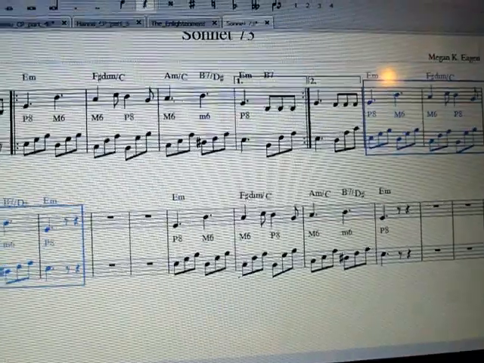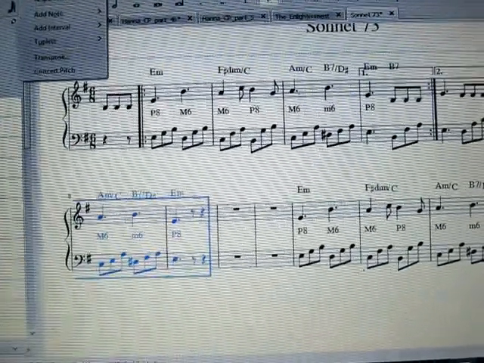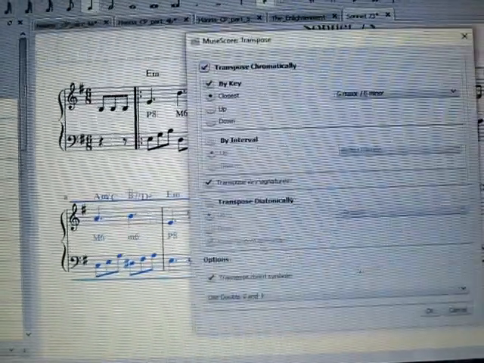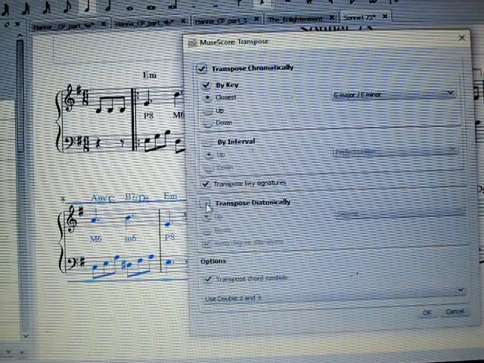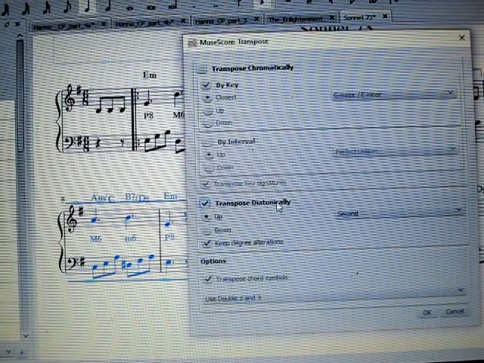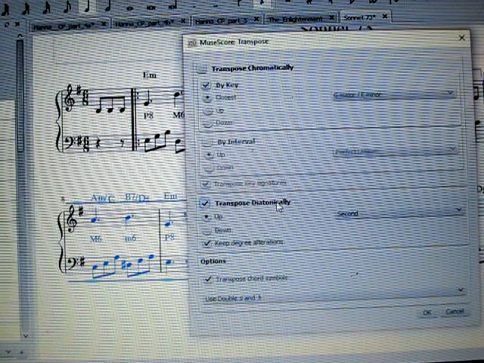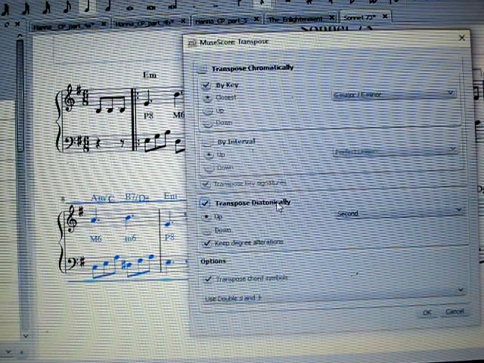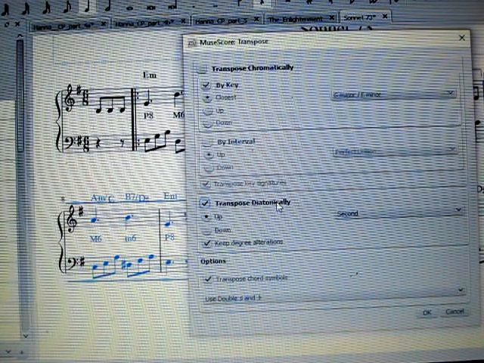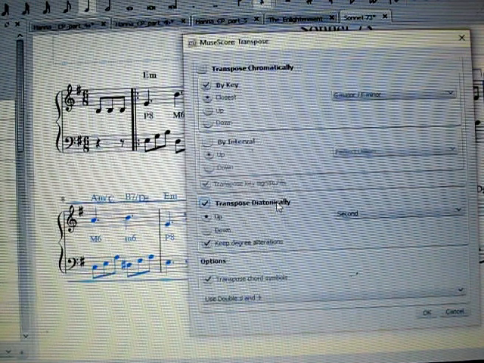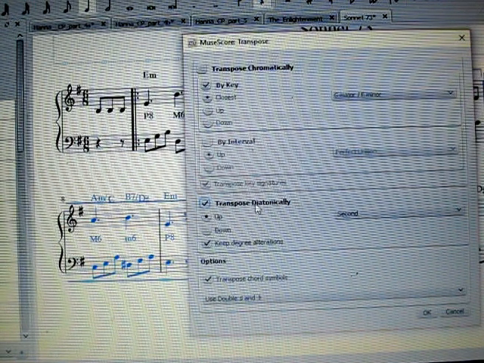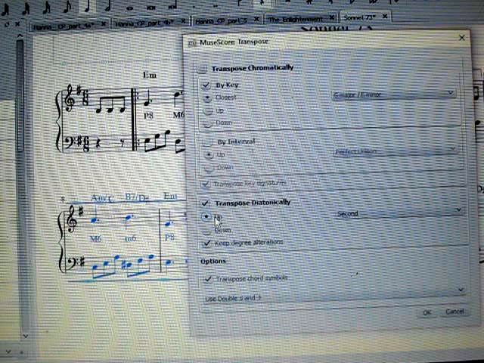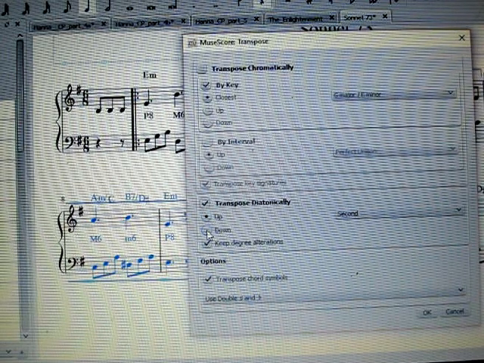I'm going to go to Notes, Transpose. Now select Transpose diatonically. For those of you who are starting in a major key and transposing to a minor key, the only difference in this phase is that instead of transposing up like I'm going to do, you'll be transposing down to the relative minor.